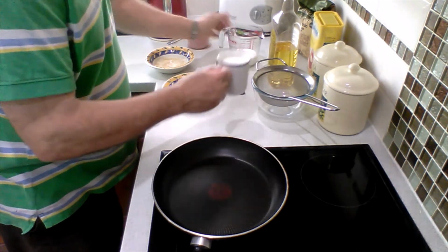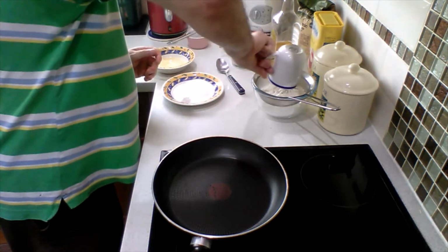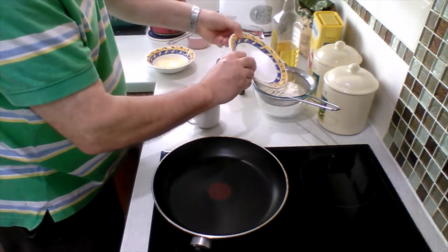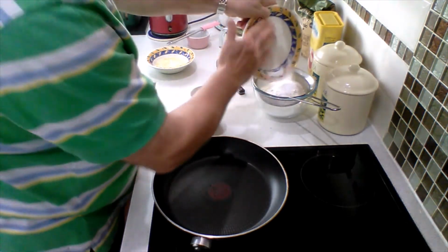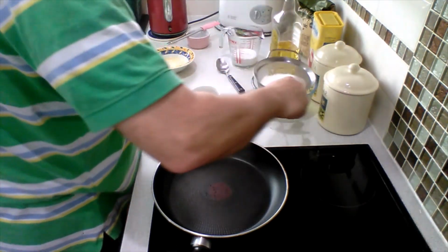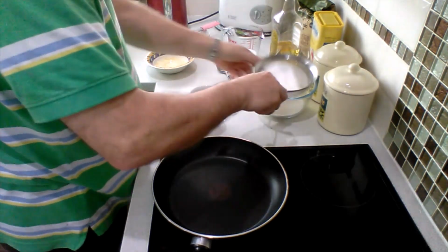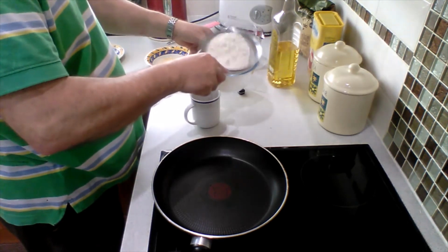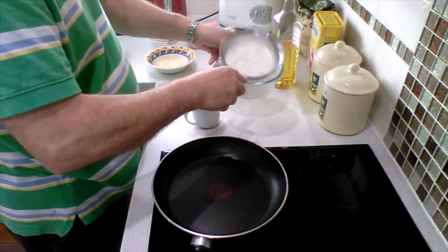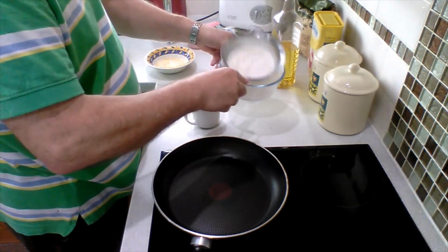So what we're going to do is we're going to sieve the flour, the sugar and the baking powder into a bowl. Sieving it makes it a bit lighter, adds a little bit of air into the mix.